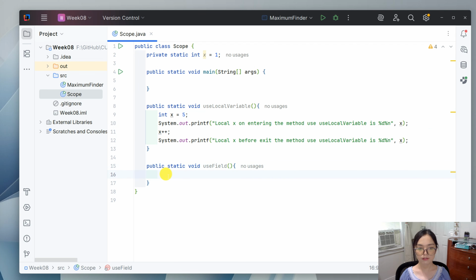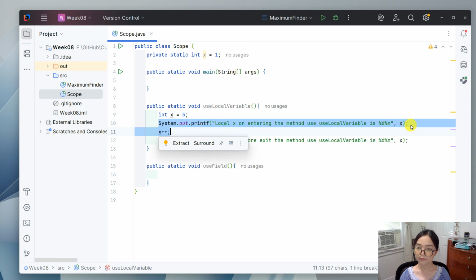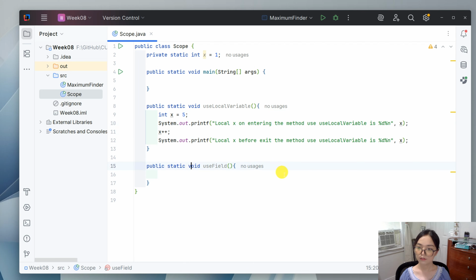And how about this one? Okay, we're going to do almost the same, but we don't need to initialize because we already initialized it outside of all the inner methods.